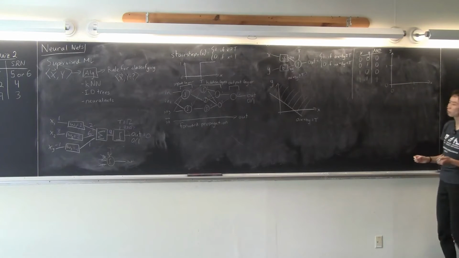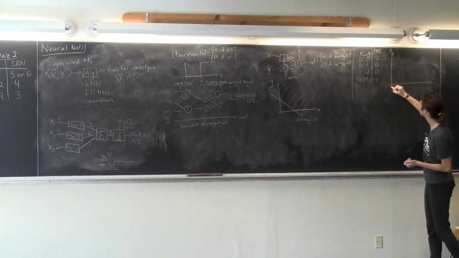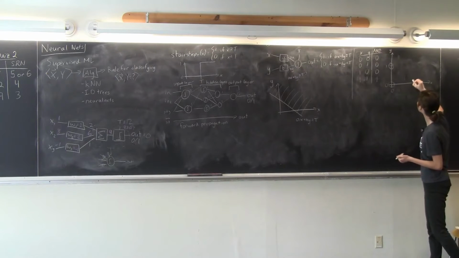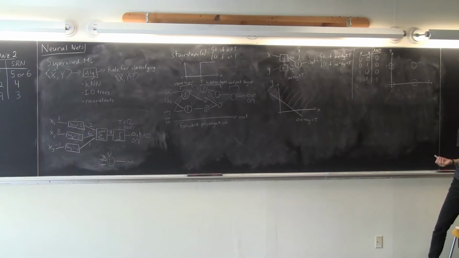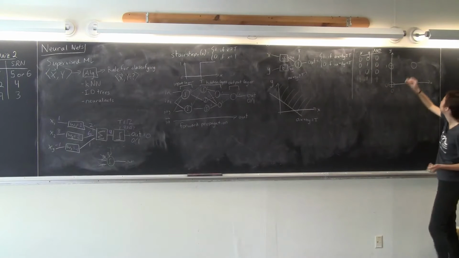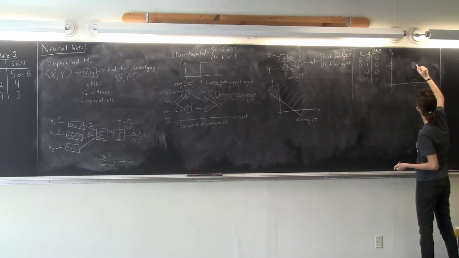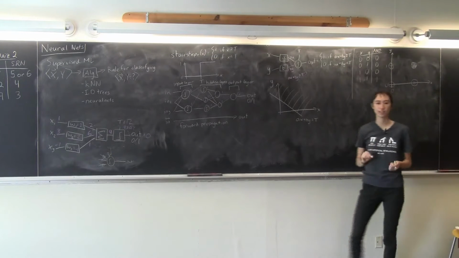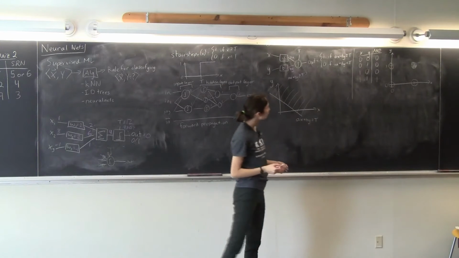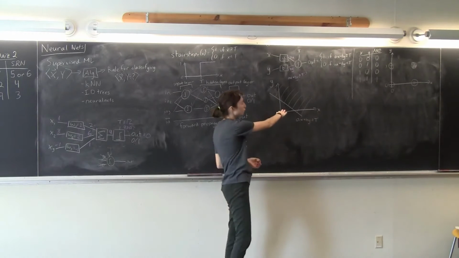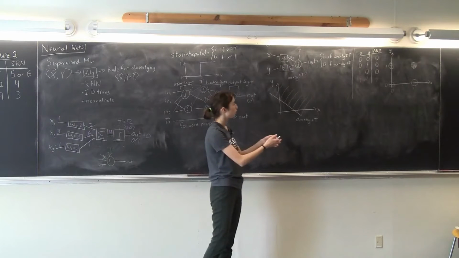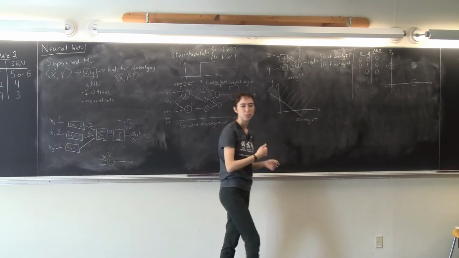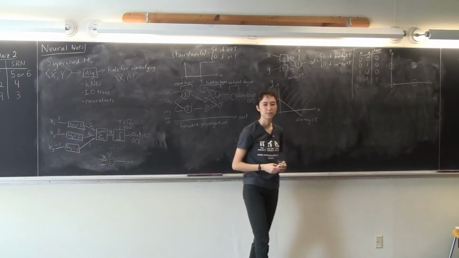And what we're going to do is we'll draw a circle at each point to represent the 4 points, the 4 combinations of x and y. And then we're going to shade in the points that have a value of 1. This is a notational thing. So we'll shade in that point and leave the others unshaded. And so now the question is, how can we use a single neuron to classify that data so that the 1, 1 point is classified as a 1 and the other 3 points are classified as zeros?